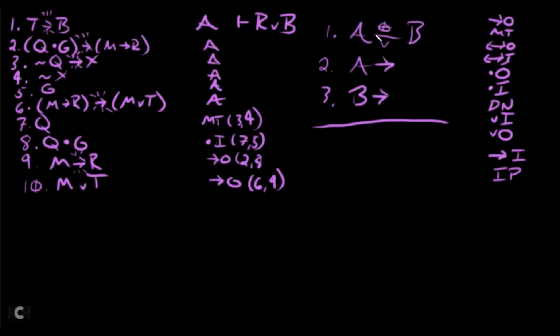So then I said the next thing to look for is, do you have one of the or parts? And technically this would be called the sinistral disjunct. And all that means is the or part on the left side is this also on the left side of an arrow somewhere? So look, what's the left side here? M. Do we have M on the left side of an arrow somewhere? Yep, there it is. The next thing to look for is, do I have the other OR part also on the left side of an arrow somewhere? Yes, I do. Way up in line 1. So this checks out. So I've got this check, check, check.